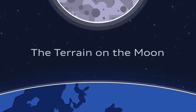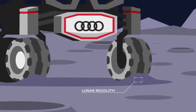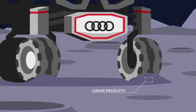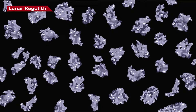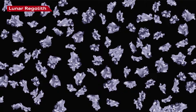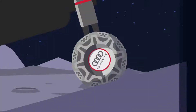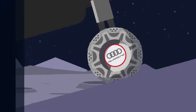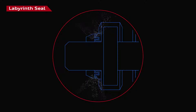But what will the rovers do on the moon and what are the challenges on Earth's ancient satellite? The moon is covered with lunar regolith, better known as moon dust. This surface will put the rover's quattro drive systems to the ultimate test, because the sharp fragments that form the moon dust constantly break down into even smaller parts — about 1,000 times finer than dust on Earth — a surface on which maximum traction is essential. Labyrinth seals redirect the moon dust and protect the rover's sensitive machinery.